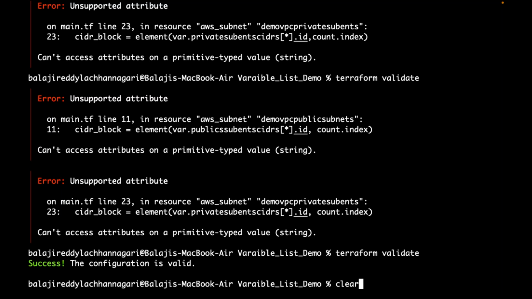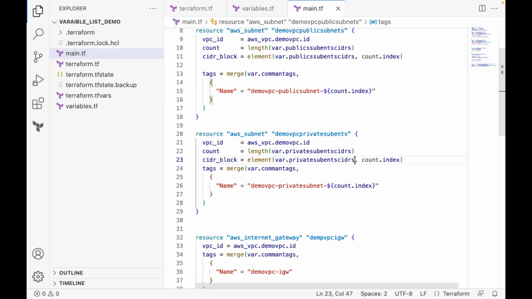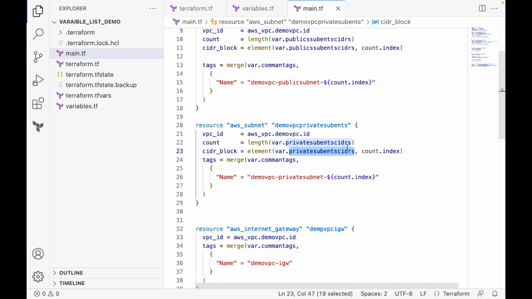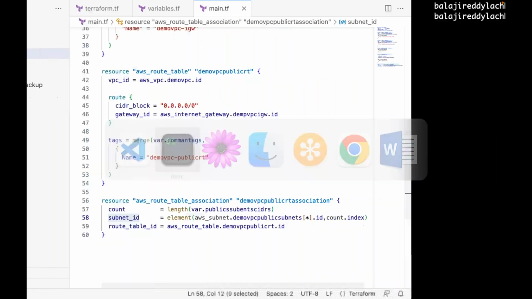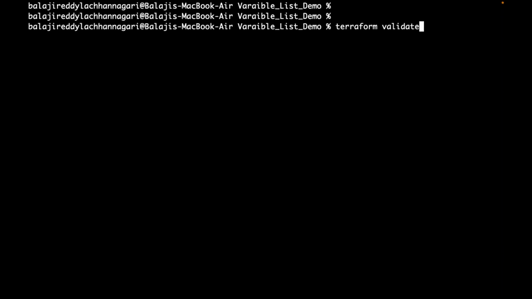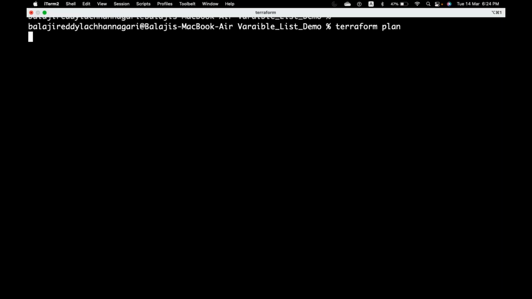So what I was doing, unnecessarily, I was getting the IDs from the variables. This is not the variable IDs. This is the list, and I am extracting the element based on the count. So this is fine. Now here we are referencing the local names, alias names, based on the ID, because the subnet is created, and for the first time I need the first subnet ID, for the second time the second subnet ID. So this is fine. Let's do the Terraform plan.